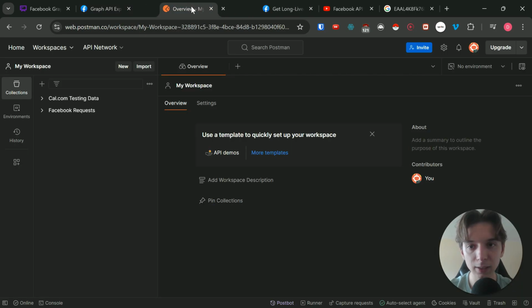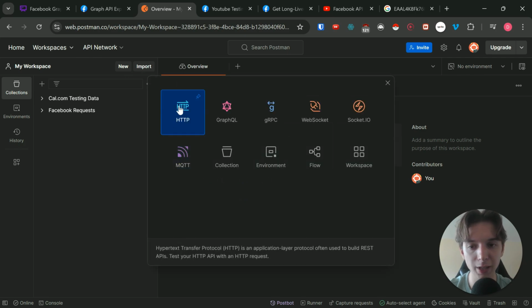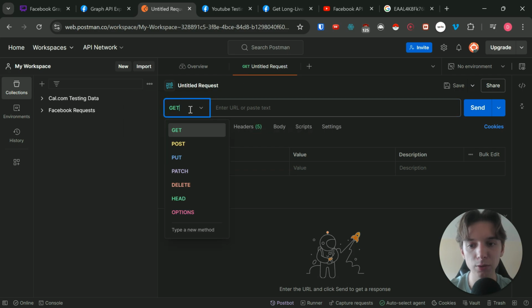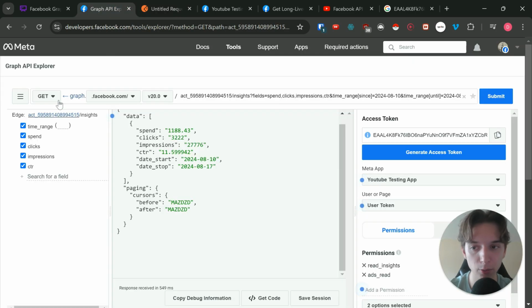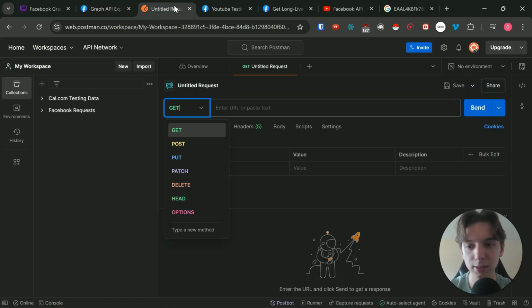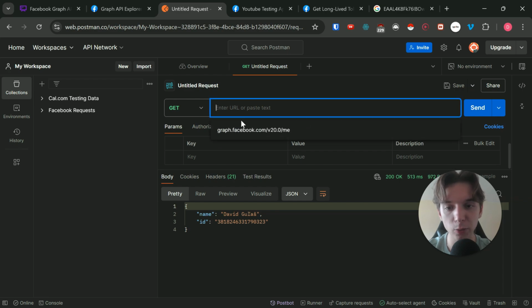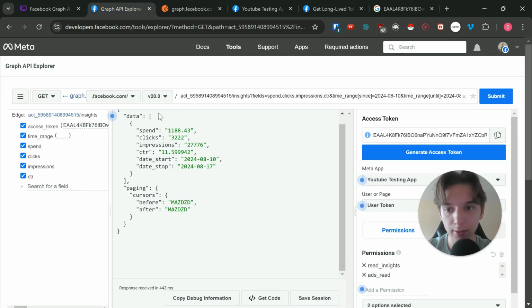So let's go into Postman, and we want to create new request. We want to use the HTTP request, and we want to use the GET request, right? In here, we're also using the GET request. So you create a new request, and it's GET request, and you need to choose the URL that is given here automatically.